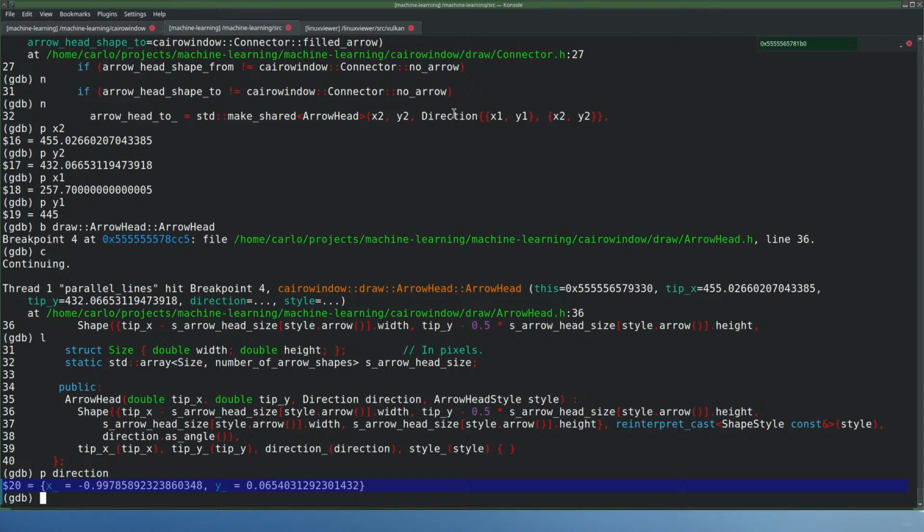See, calculating a direction from pixel coordinates is bad. Not to mention that they are pixel coordinates. It's just ridiculous. No, cannot do that. Should not do that.